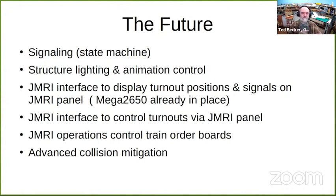With JMRI, there's all kinds of possibilities. It could interface to control turnouts by JMRI panel. One idea that just hit me: I plan on using JMRI's operations software for generating switch lists and train orders and such.